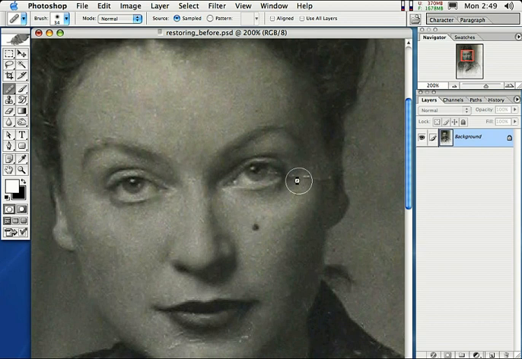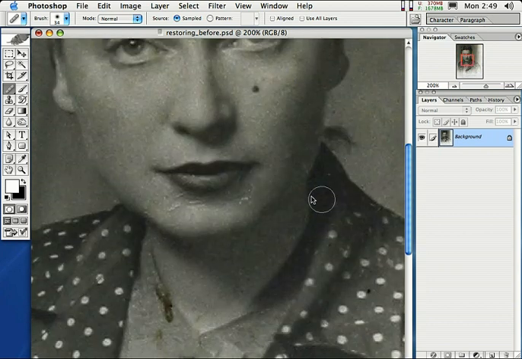Okay? Look right here where her eye is. I'm going to go ahead and hold down Option, sample an area, and click. There we go. Hold down Option, sample an area, and click. And go ahead and patch this up over here. There we go. Sometimes the same size brush will work pretty good for most everything. But sometimes you'll need to make the brush a little smaller if you've got a really tight area you need to get into. Okay? It's looking pretty good, guys. I think this is looking pretty sweet here.